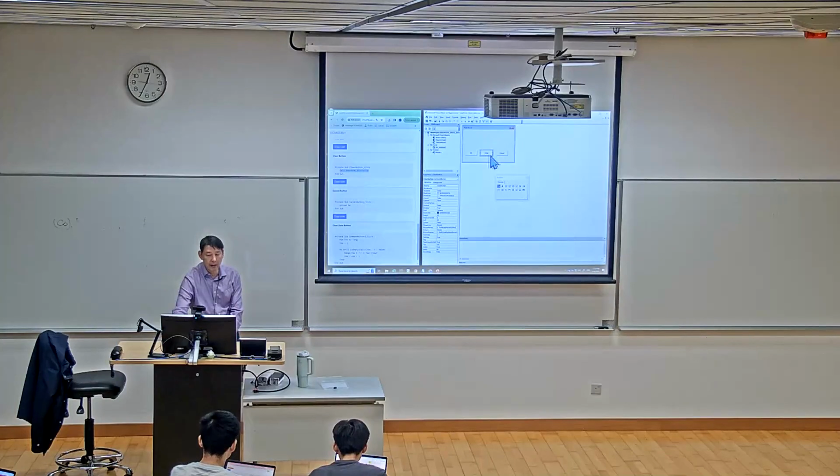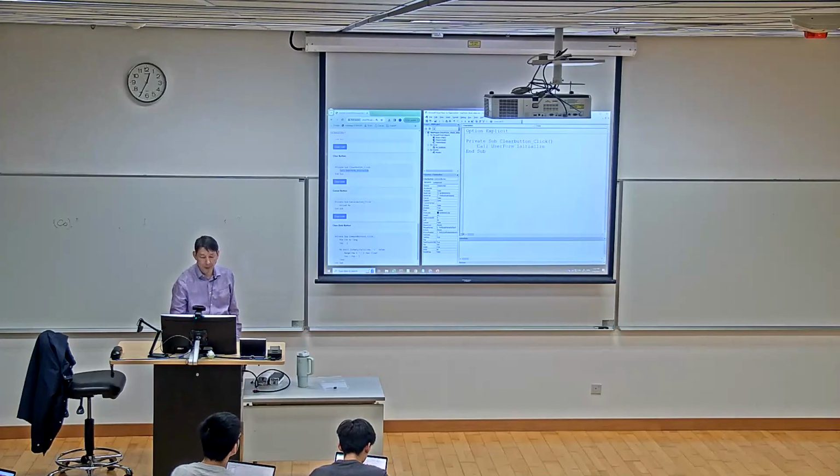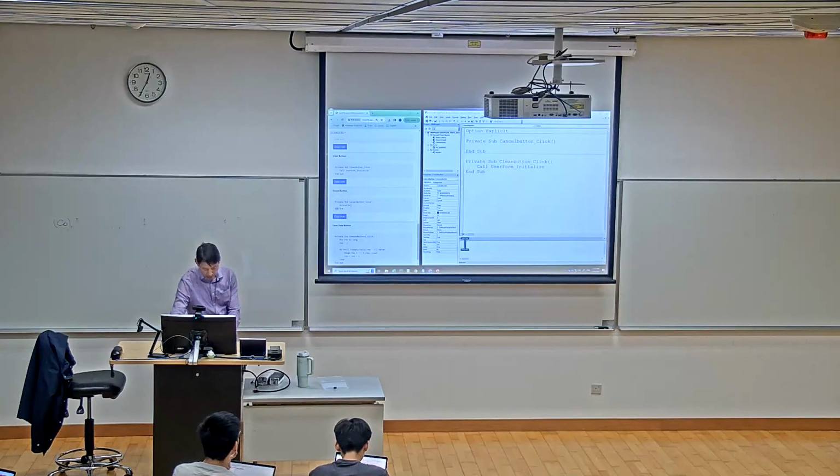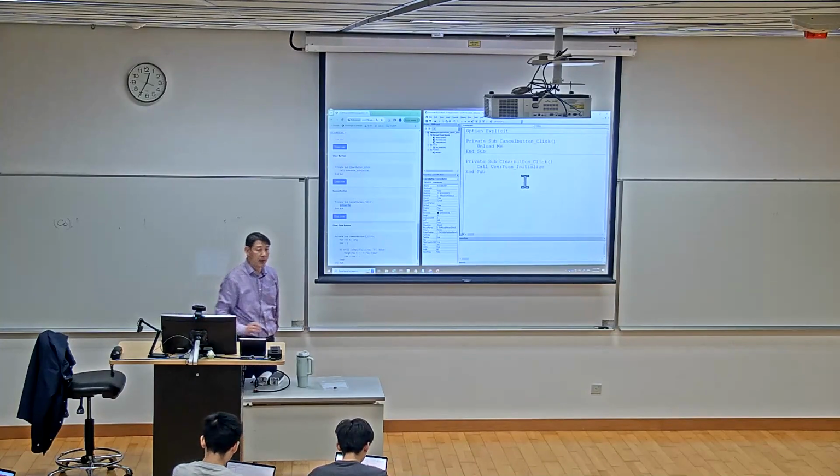To do this, select the button on the right hand side, and I think double click will do. Double click this one, and then go back to the user form and select the cancel button, double click, and you can program this one. The statement that I should put in is Unload Me. I usually copy and paste.